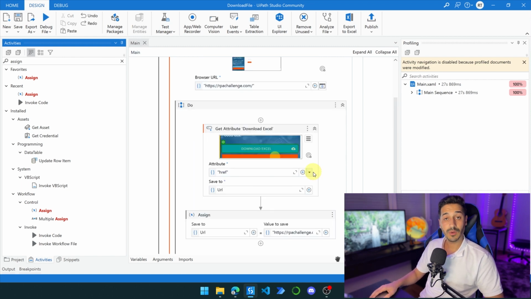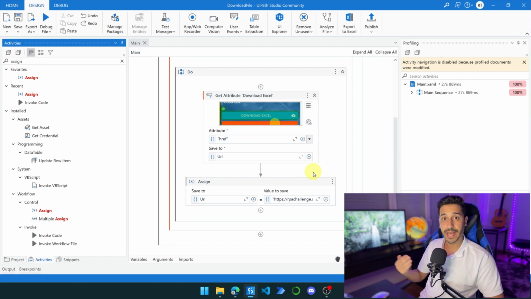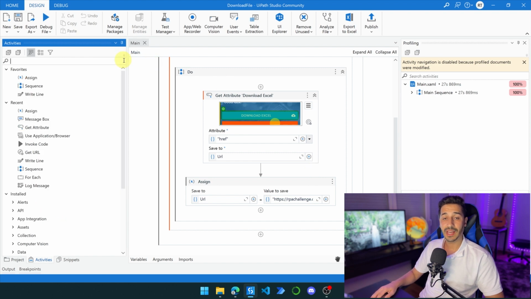Good. Now that we have finished the first step, which is getting the URL that we want to download, we need to go to the second step, which is going to be downloading the file. Now, there are a lot of ways to do it. There is HTTP requests. There is an activity dedicated for that and the managed packages. But the method that has never failed me is actually 3 lines of code that I always use, and they always download the file without any problems.